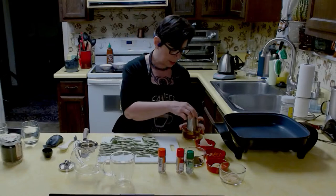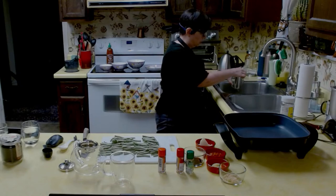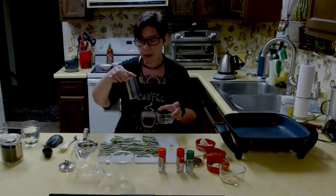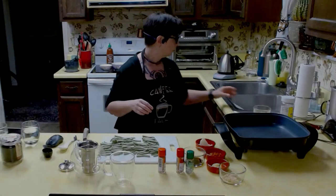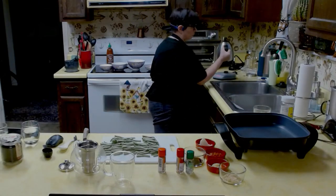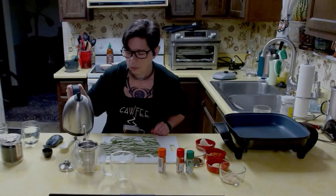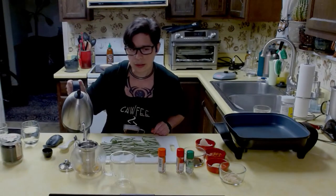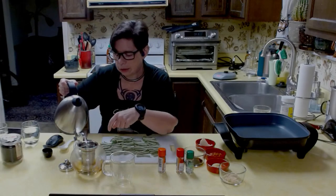So let me get my extra tea out. Get rid of that ugly bitter part of the tea, and now we can get that going. All right, so now you can see it's starting to teify right away.